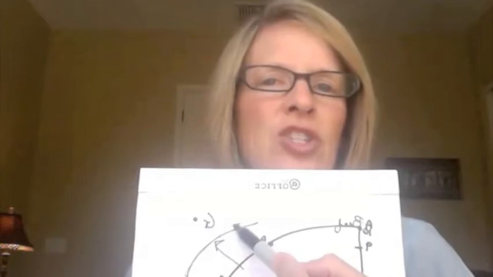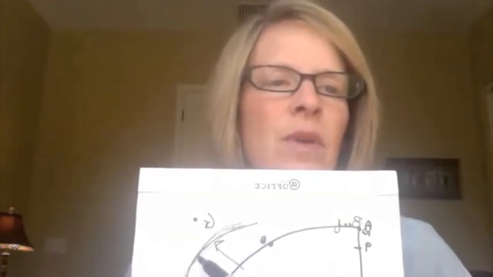If I'm in here, it's inefficient. If I'm out here, it's unattainable. The only way I can shift this entire curve, okay, is economic growth or changes in technology. In other words, I get more machinery, better machinery or equipment that helps me to produce more efficiently.